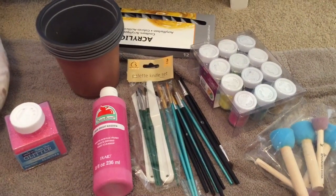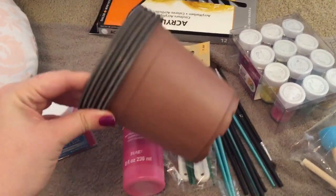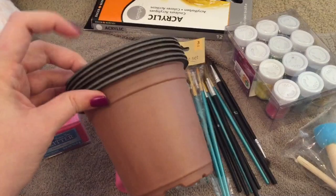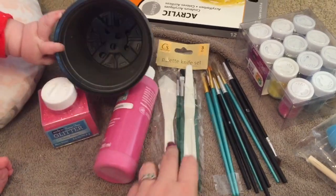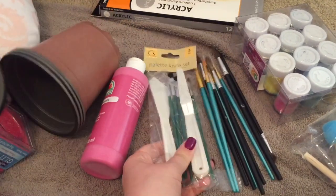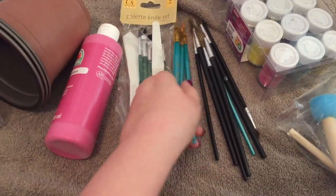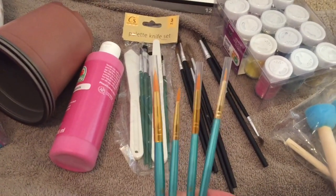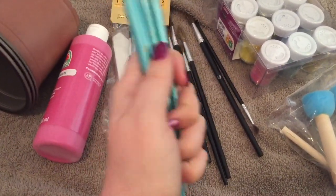Before we go any further, I'm going to show you guys the products. I got this six-pack of pots from Dollar Tree, which I figured you couldn't beat. That way if you messed up, you have extras, and also you can make multiples for your family members, which is what I plan to do. Also from Dollar Tree, I got this brush set, which came with these big plastic pieces. I will probably use these brushes to brush the paint on her feet. I also got these black brushes from there. The blue ones I picked up from Walmart — they're fine tip, so I can paint the belly and ears of the butterfly more precisely.